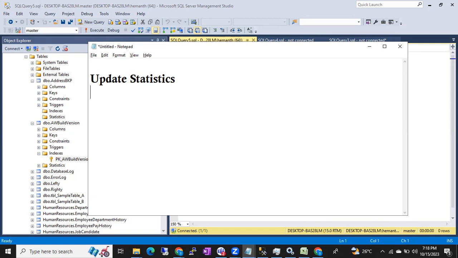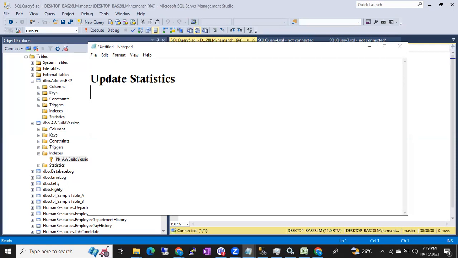In the same way, for 100 records there will be a separate plan, meaning out of 2 or 3 plans, it is going to choose the best plan. For 1000 records, it will choose a separate plan. For 1 million records, it will choose another plan. So what will happen here? If the statistics are not updated properly, then you are going to face performance issues on that particular table.